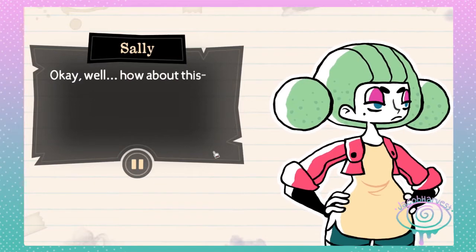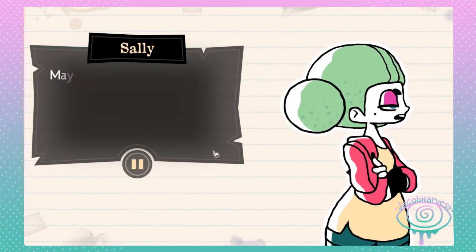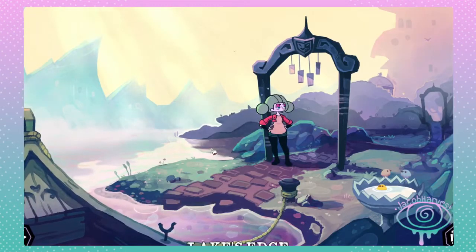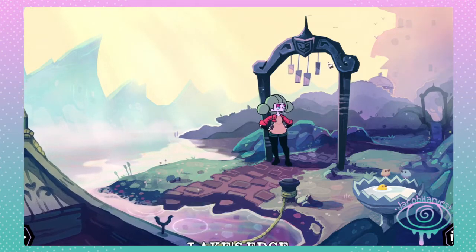Okay, well, how about this? How do we know Freya was stabbed before she fell over? Maybe her being stabbed and her falling over are completely unrelated. She was already lying down for some reason? They both were, and then something happened to her.